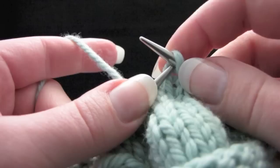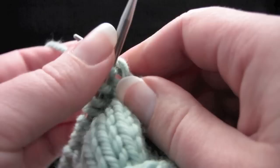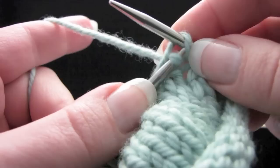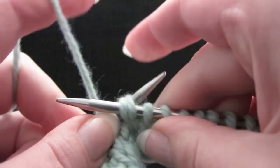And I'm going to show you what that looks like. I'll do a little bit on my own and then show you what it looks like when we're getting towards the end, although we are very close. So you purl those two together. And we're going to work across again.